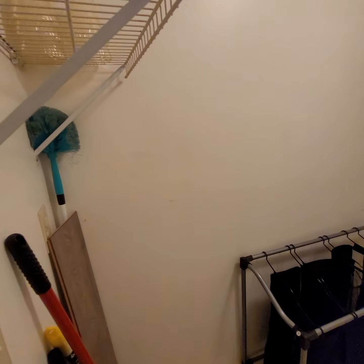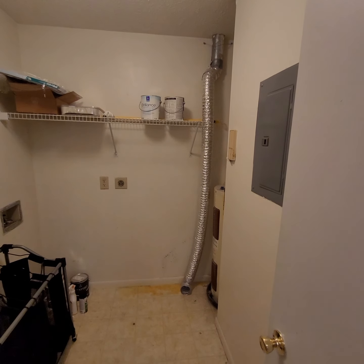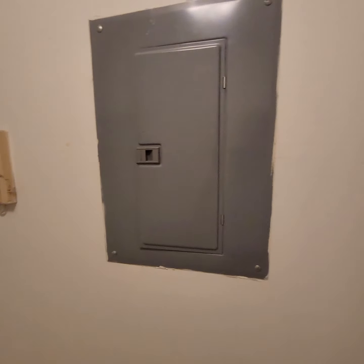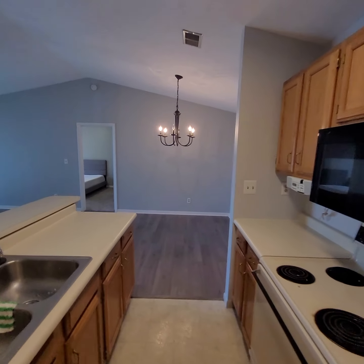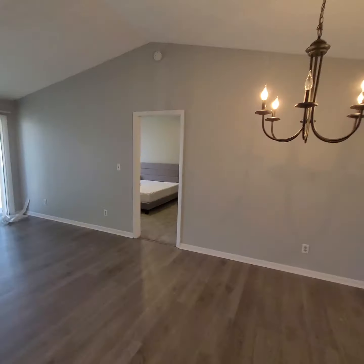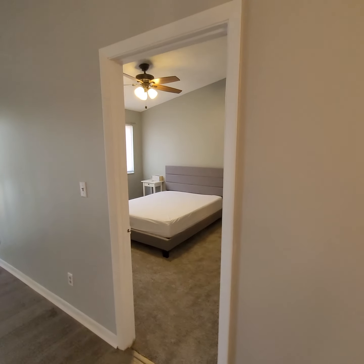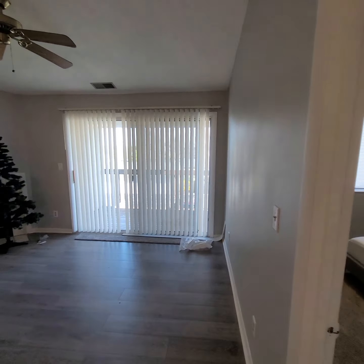This is the laundry room — you have the laundry hook-ups inside the unit. A lot of condos definitely don't have that. We have some over in Kettering on the Coach Drive area where you have to share the washer and dryer with several other units, which can be a little bit of a pain.